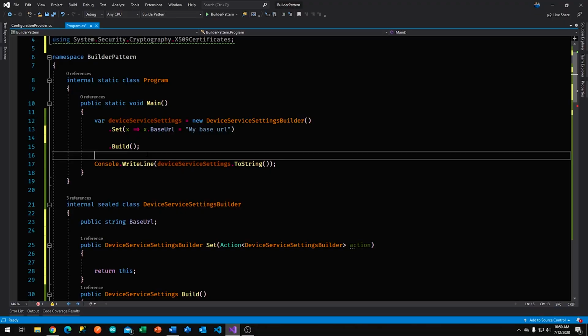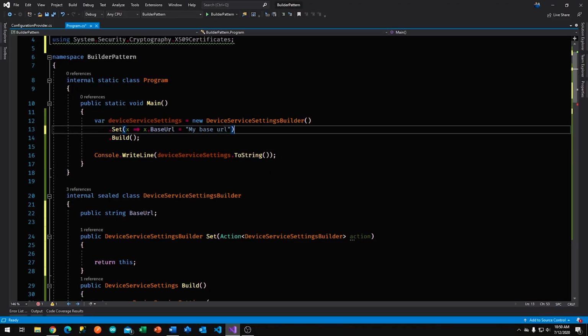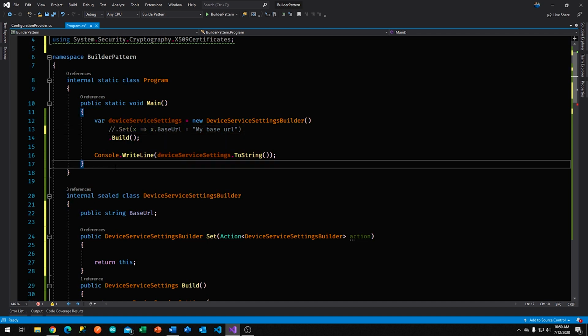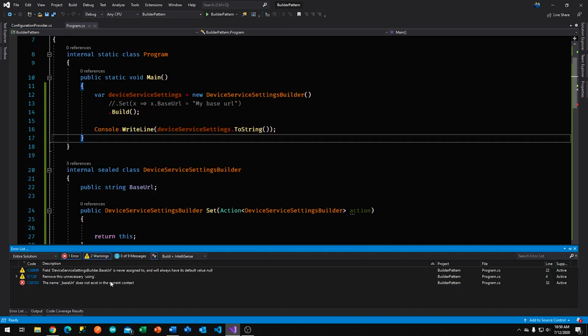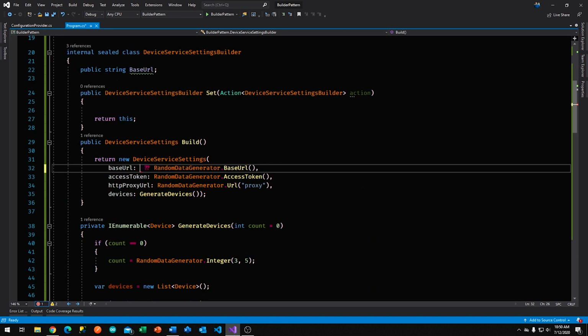But then the question is, okay, so if I set the property, certainly I set it. But if I didn't set it, how do you know I intended it to be null, or do you want to randomize it? That's again the question. So you're back to that situation where, I'll give you an example if you don't understand what I'm saying. So let's say if I don't set the base URL, right? So let's do this. If I don't set the base URL, and I run this application. Oops, should probably take care of all the. Oh, okay. Yeah, so here we'll have to do something like that.